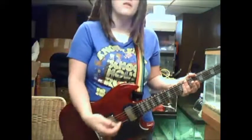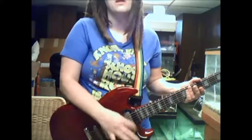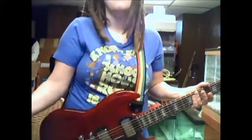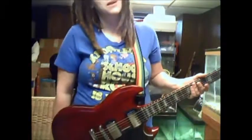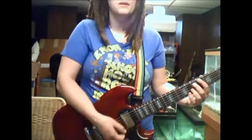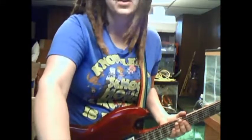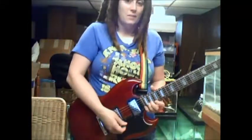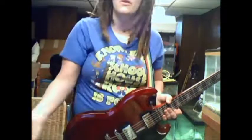Verse 2 is going to be like verse 1, except you come in right from the start, so those arpeggios, you'll start in right off the bat, and you'll play through them twice the time that you played through them in verse 1. The second chorus for you is just like the first chorus, you're just going to go back to that melodic line. The instrumental are going to be those octave hits, bum bum, bum bum, bum bum, like that. The bridge is going to be the higher melodic line up on kind of 17, 14, 16, that area. And then you're going to go back into a chorus, which is going to have that same chorus melodic line from all the other choruses.